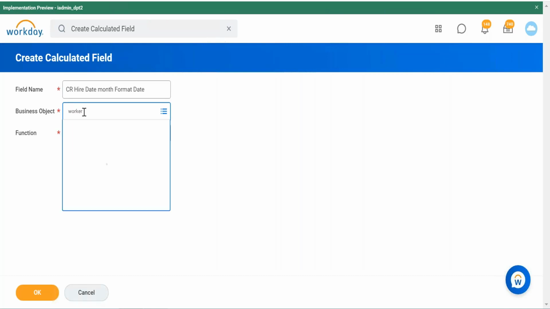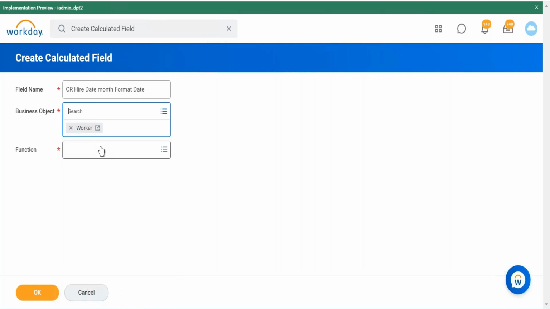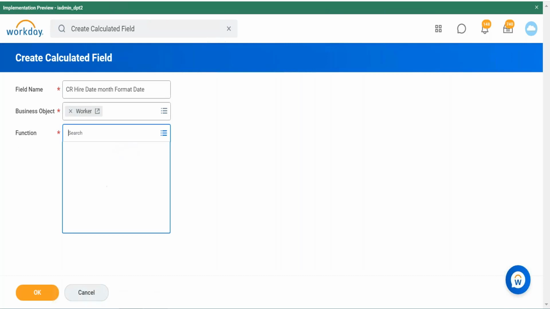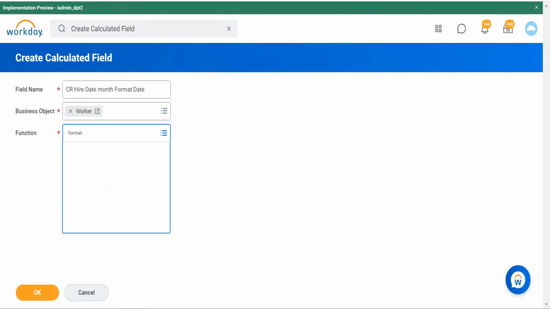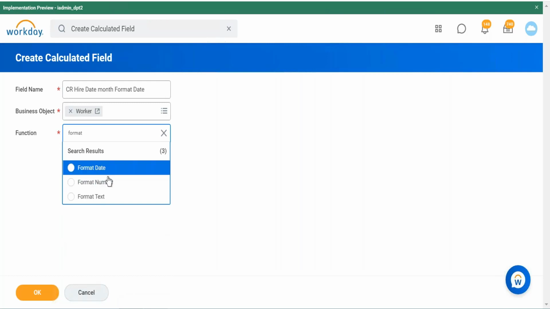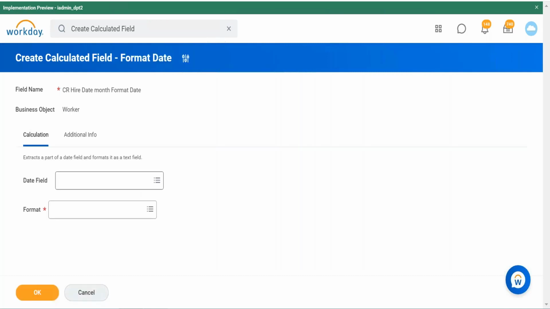Since hire date is built on the worker business object, of course it's available on employee as well, but right now I'm just simply pulling the worker business object, and I'm going to select the function to be format date. So I'll just type it here. You can format a lot of other things as well, but right now I'm just concerned with this. So I click on OK. Once I click on OK, I'm taken to a different window.